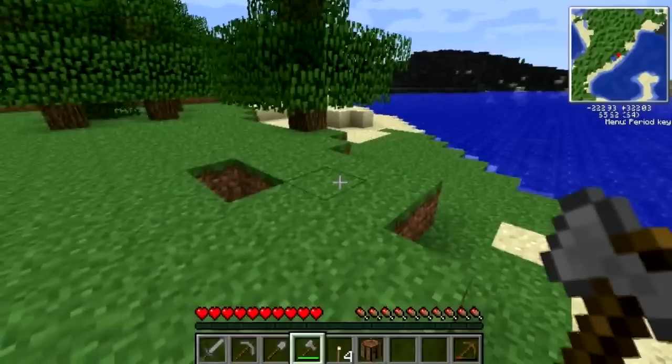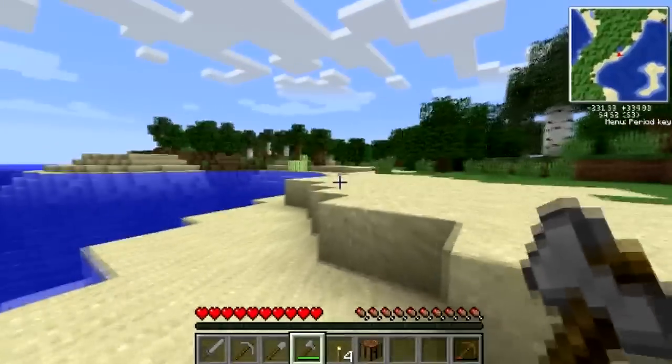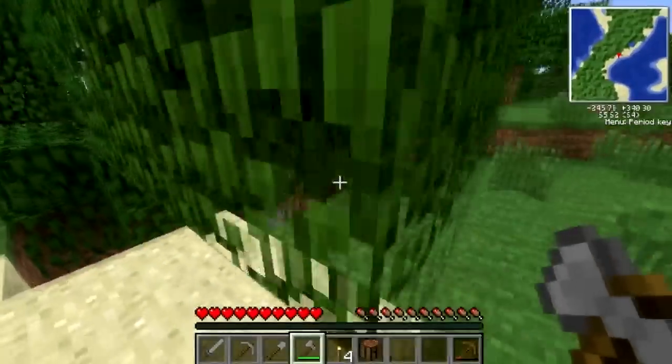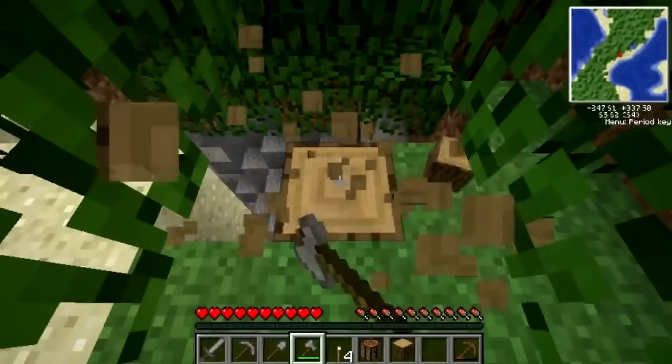And I said I was gonna create a nice little house here, but I'm not liking it. I want a cave. I want a cave sort of here, and I want to get really into the mines. Ooh, nice. I think I might break down this and see if we have a ravine on our hands.